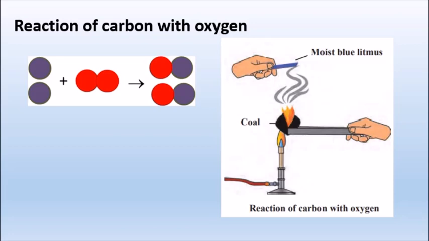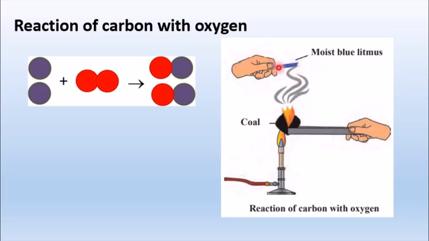And as you keep the litmus paper there, you will see that the moist litmus paper, as we are taking blue litmus paper, because of carbon dioxide, the blue litmus paper turns to red. So from this, what can you conclude, which chemical reaction has taken place here? So first there was carbon, and here we have oxygen. When carbon and oxygen combine, we get carbon dioxide. So at the end, carbon dioxide is formed. But now how does this paper turn red?